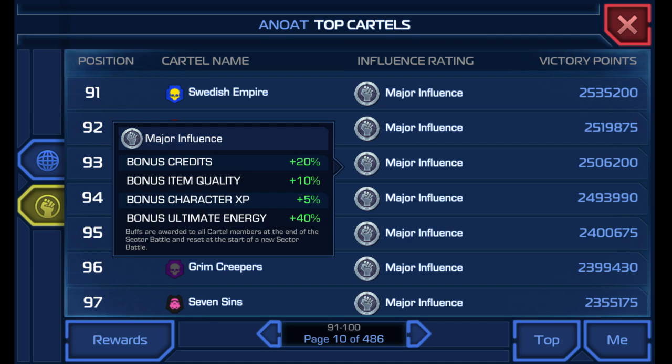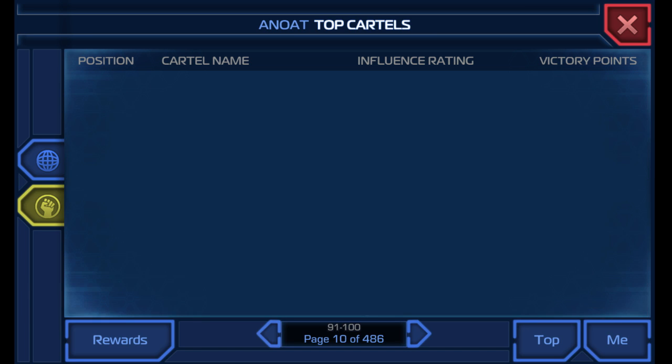in that region. So since my cartel has reached the major influence, my cartel will have 20% bonus credits, 10% bonus item quality, which is really good because it helps get you a higher chance of obtaining rare armors and weapons and dash and all that. And you also get 5% character experience point, and you have 40% bonus ultimate energy.